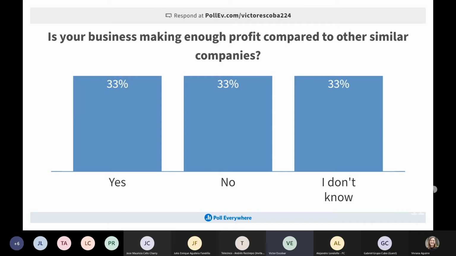One important thing that you can check is if you're making more profit than your competitors, or if you are doing the same. Maybe that will give you an idea of the price that you are charging, and the price your competitors are using for the same kind of services that you provide. So if it's lower, maybe you can increase the price of your product and you will get something similar to what your competitors are getting.